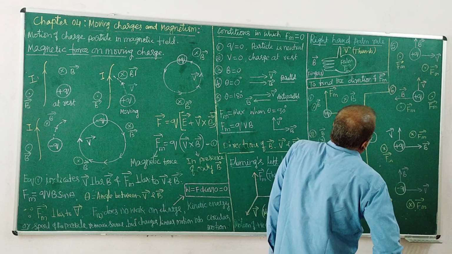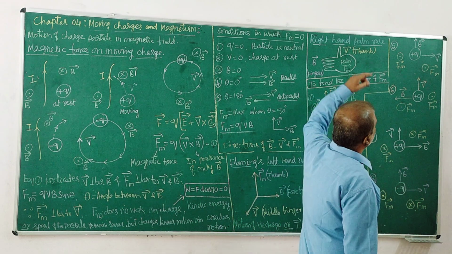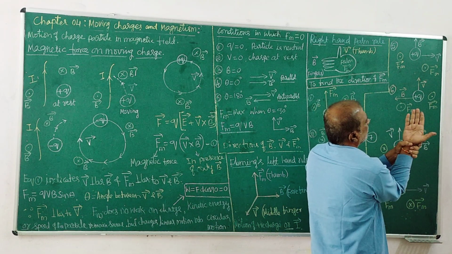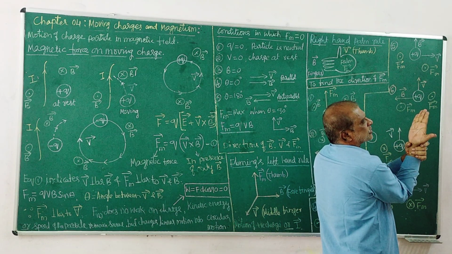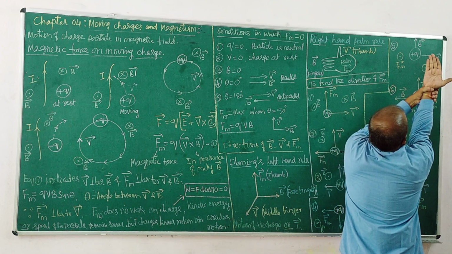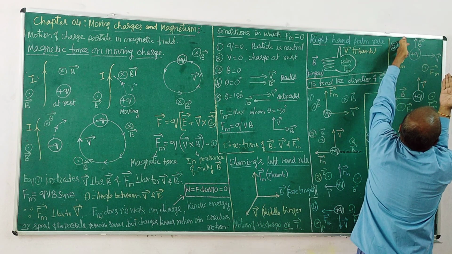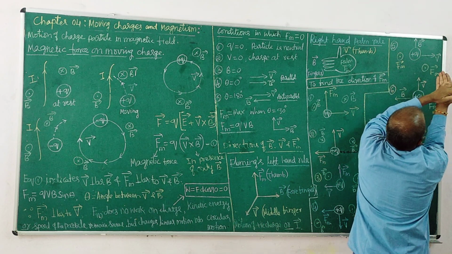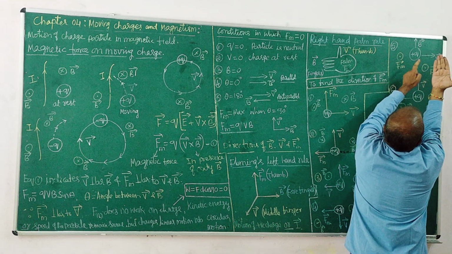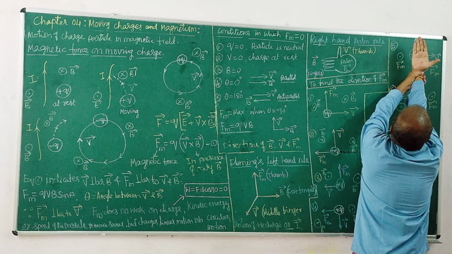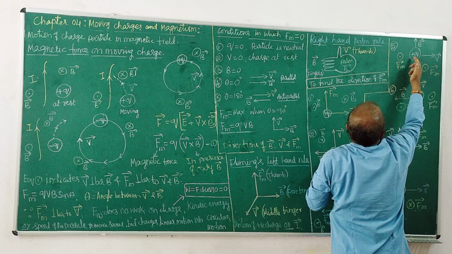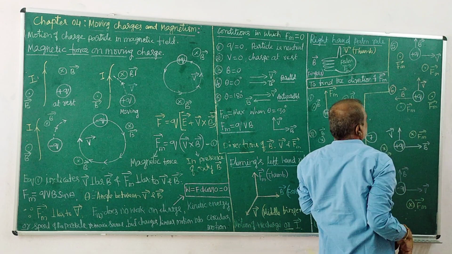What about problem number 5? Look at this force. Now, stretch the right hand palm like this, at right angles, and rotate the palm like this. This represents the direction of this, and this represents the direction of this. And what would be the direction of the force? It is facing outward. Look at that. The force is outward, which is why the symbol says the force on this is outward.